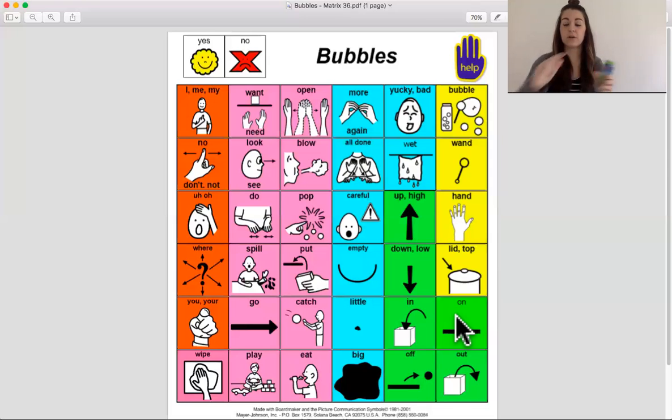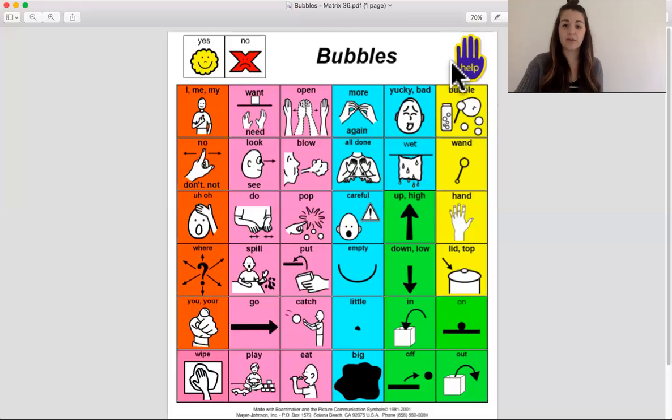And if they start to walk away, you could say, okay, you're all done. If they want more, if they show you want more, you could say, oh, let's open. So kind of go based on what they are showing you that they want. All the aided language boards I send home will have help and yes and no in the corners. So you can use yes and no to ask a question. So you could say, do you want more bubbles? Or you want to do bubbles? And if you know they want to, help them point to yes. If they don't do it independently, if you know they don't want to, same thing with no.